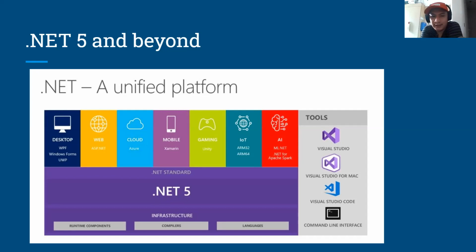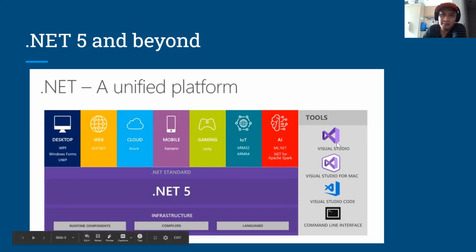So one thing I forgot is that in .NET, you use only one tool to code. Before you needed a lot of different IDEs, but now you just need one, Visual Studio. But there are different versions of Visual Studio, okay? Visual Studio, this is the main Visual Studio, Professional, and Enterprise. And this is the open source Visual Studio Code. This is used for lightweight. And for Mac, there's also Visual Studio Community. I forgot about that. That's a free version of Visual Studio. Okay, so this is .NET 5 standard. That's interesting. So this is something you need to consider when coding. You have to, in the future, move to .NET 5.